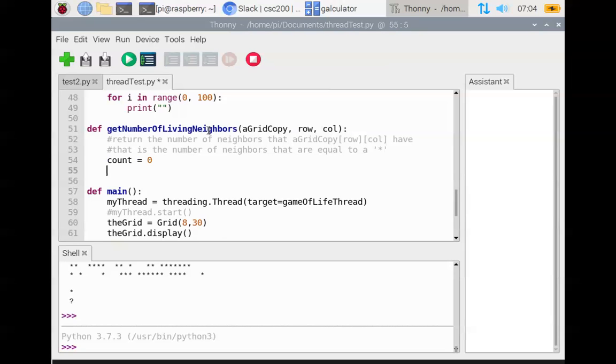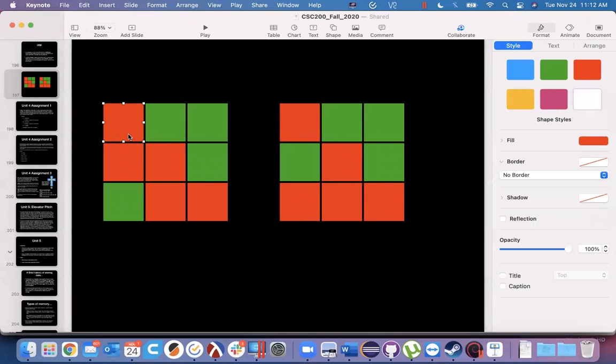But some neighbors are not legal. So if I'm any of these guys, who is my upper left living neighbor? That is row -1, column -1. We need to know if either of those values are negative. If I'm here and row -1 is here, then I know I don't have anything up here. If column -1 over here is also negative, I don't have anything there. So I need to only check if it's a real thing.